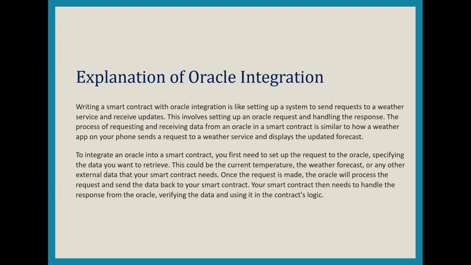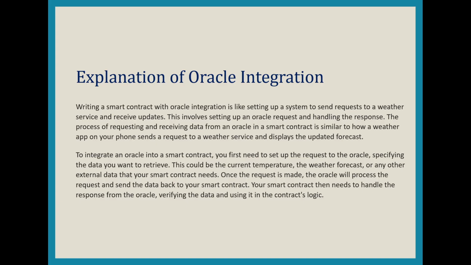When you write a smart contract which has oracle integration, it's like setting up a system to send requests to a weather service and receive updates. This involves setting up a request. Like if you want weather updates, you need a request, right? And you have to know how to handle the response: when the weather updates come, how do you handle them?